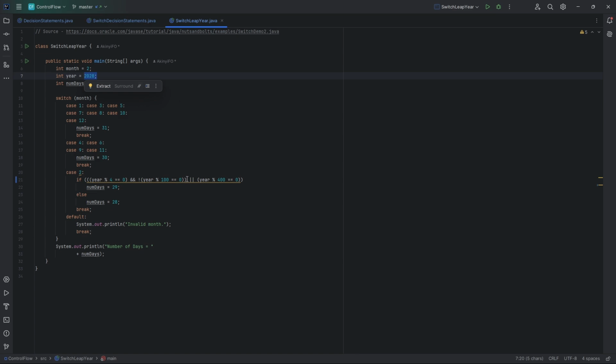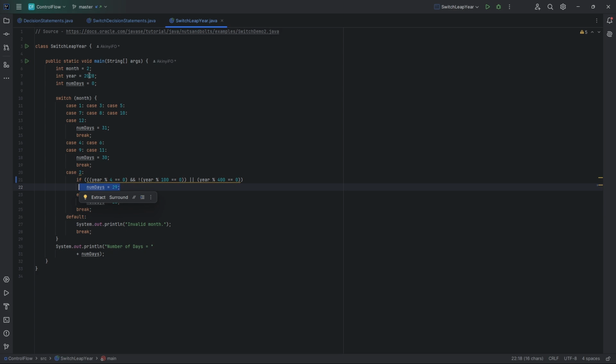Given that there's an OR statement between this side and this side, it will still set the value to 29 because this side is true and this side is false, but an OR statement will execute as long as one of the sides is true.